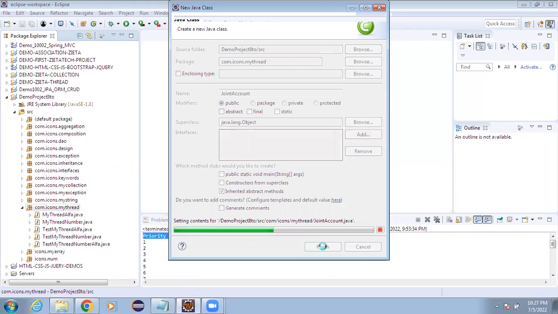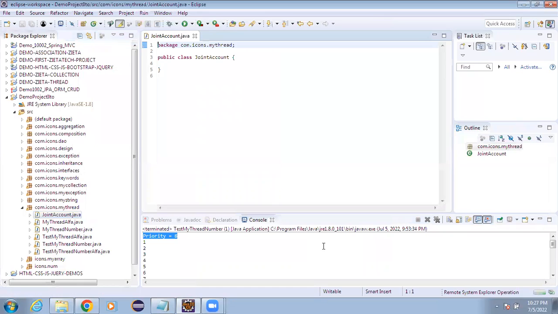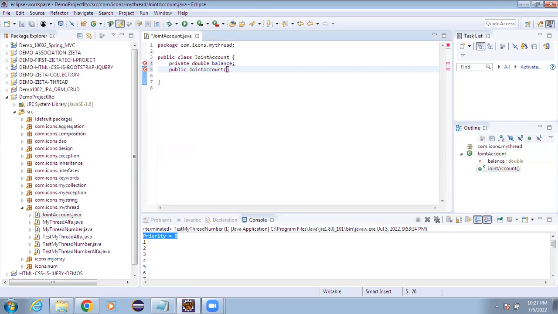In that class we are going to put one member as a private double balance, and I will put the constructor, public joint account, in that, a double balance.